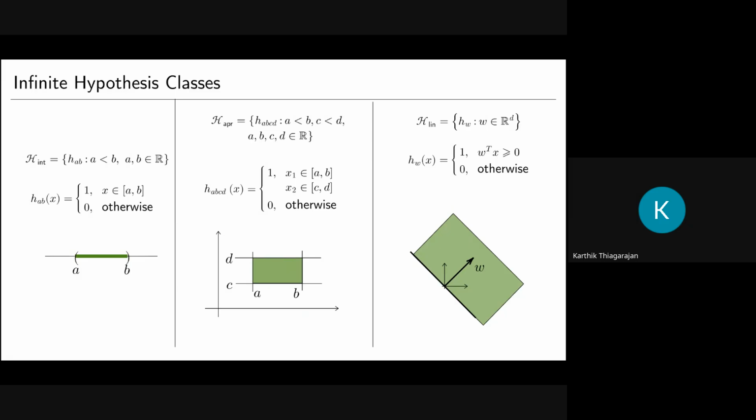These are some conventions we will avoid mentioning during the exam. You have to note that this is the case, and unless we explicitly specify, there is no bias. For example, this is W transpose X greater than or equal to 0 and not W transpose X plus B greater than or equal to 0. If there is to be a bias, we will mention that explicitly. If we just say hypothesis class of linear classifiers, you can assume that they pass through the origin. Those are conventions that you have to remember.